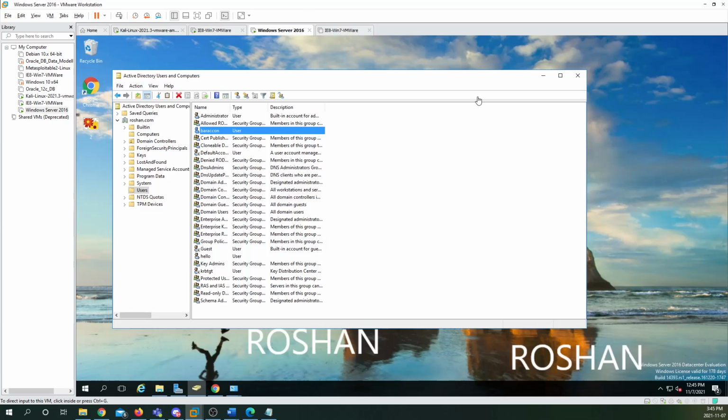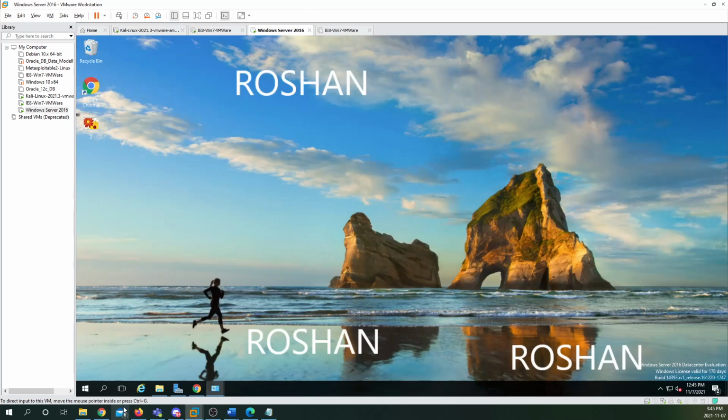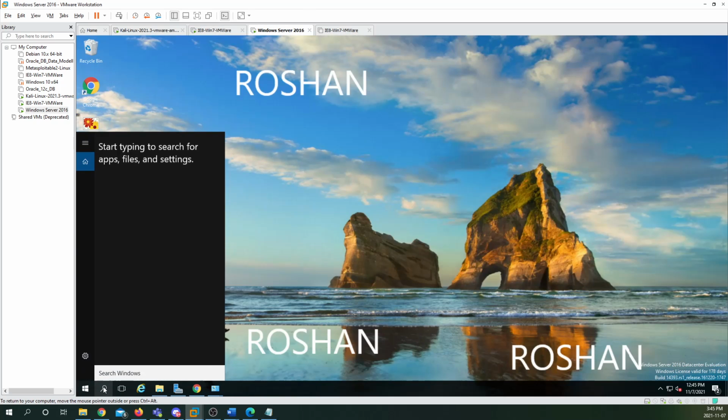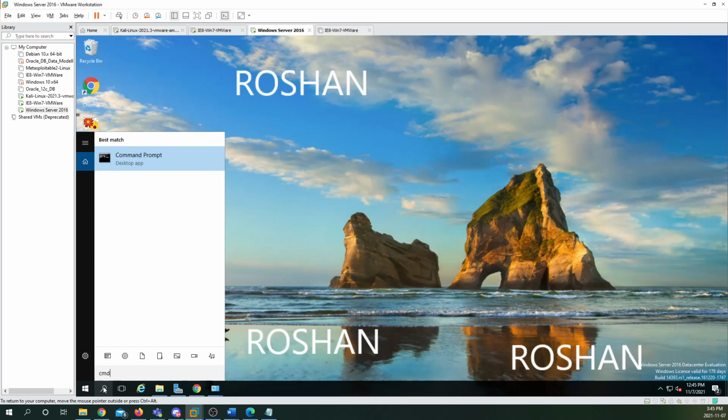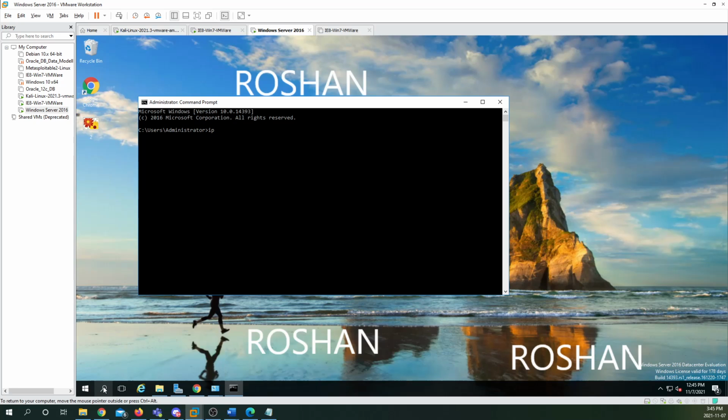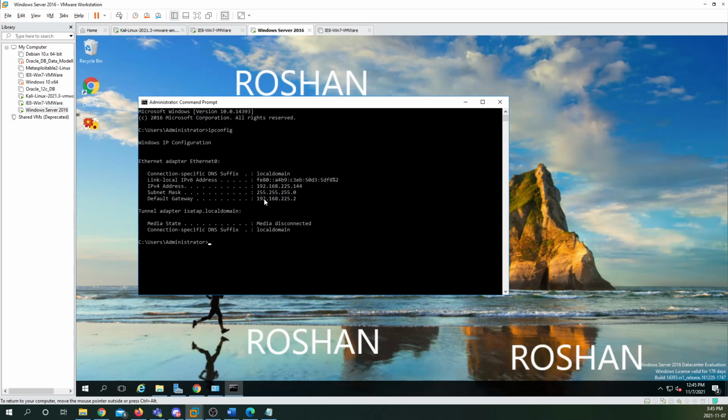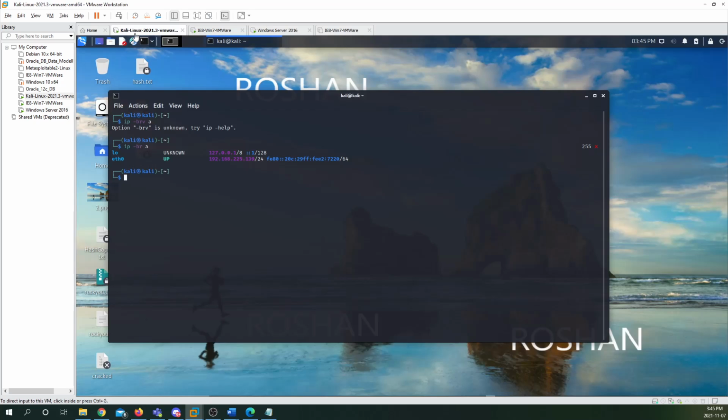So now I'm going to open my Windows Server 2016 to show the IP address, cmd, ipconfig. Okay, I have 225.144, the same IP address I had. So here first I'm going to access my Windows Server 2016 VM.